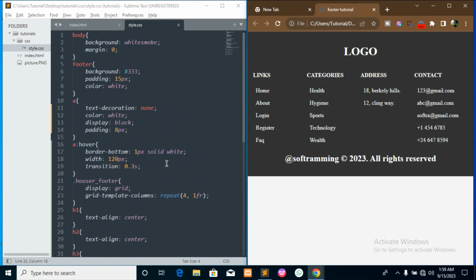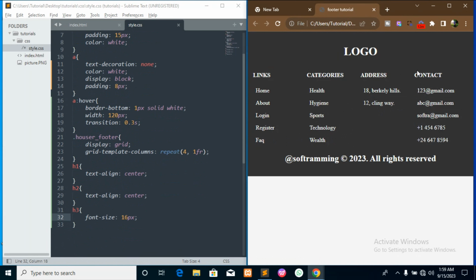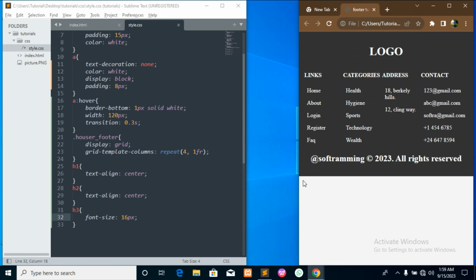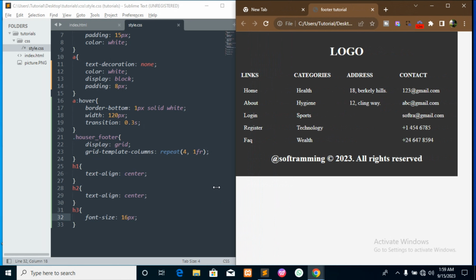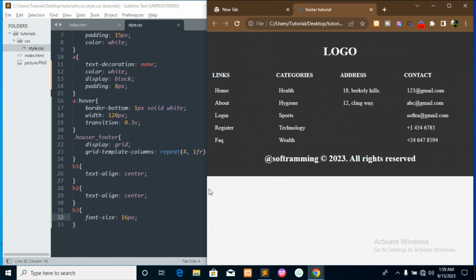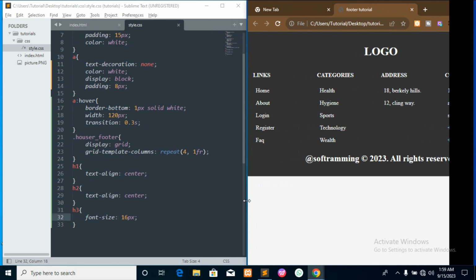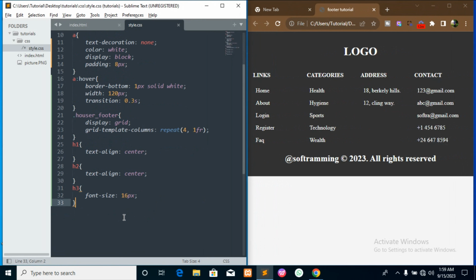Okay. So the next thing I want to do now is to build it responsively. So when I decrease the size, it won't be like this. So the next thing I want to do is build for iPad and smaller screens.